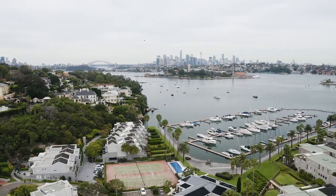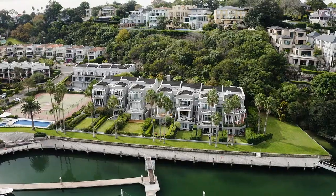Hi everyone, Simon Harrison here and welcome to 3 at 30 Somalo Avenue here in Hunters Hill, where we're located in renowned Pulpit Point on the Hunters Hill Peninsula. It's a lifestyle property and when you talk about waterside living it doesn't get much better than this. It's a remarkable property. Let's take a look.